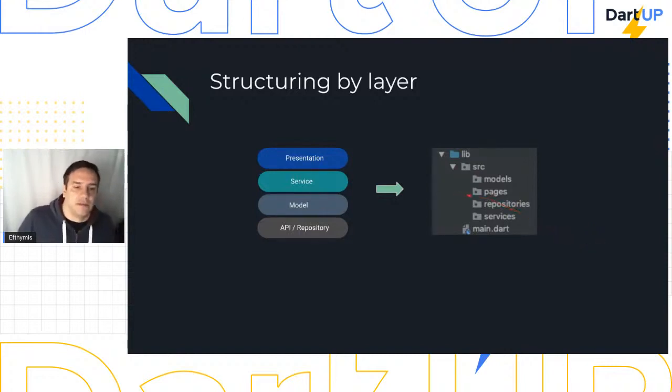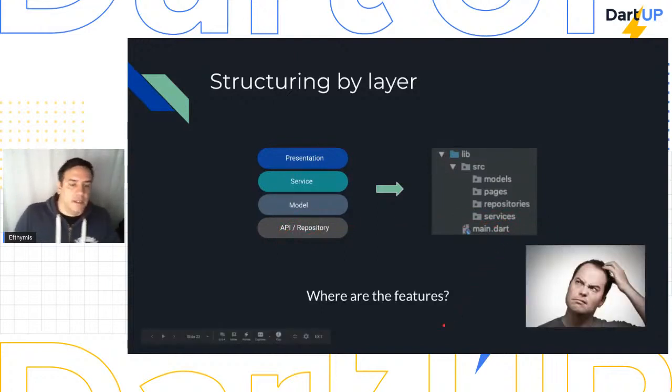So this could be your presentation, this should be your model, this should be your repositories or API, and you can have your services. But where are the features? By seeing that, you don't really understand what this application is doing, because you cannot really see what the features are.